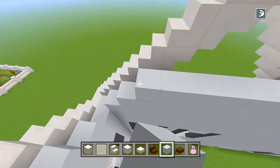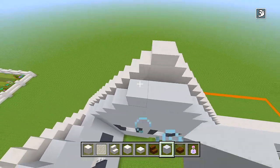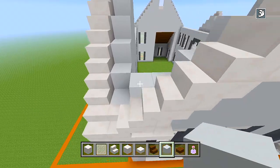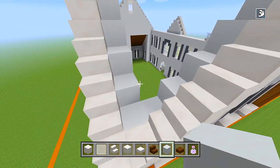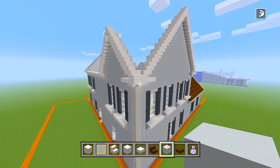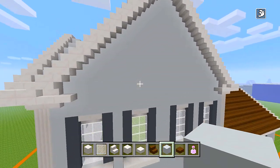Okay, I'm doing the last shape right now. Once again, make sure not to place a block right here so it's on the outside. Just leave it all on the inner blocks. And there we go. So it looks like this, just all filled in.